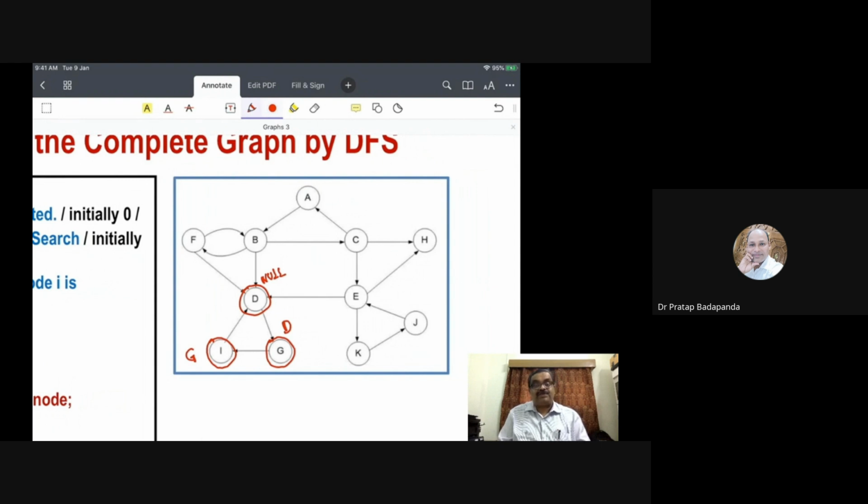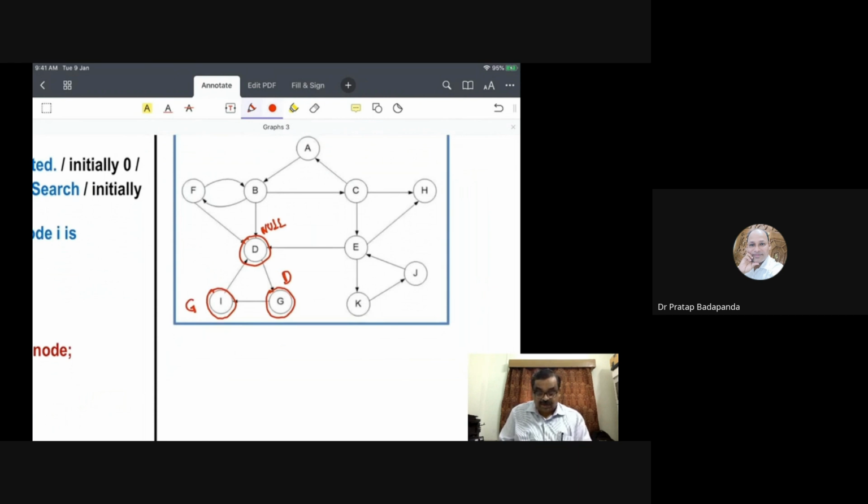So, as we have done in the previous undirected case, we have to write an outer loop. In the outer loop, we have to write: for each node I, if visited[I] equal to 0, then DFS.